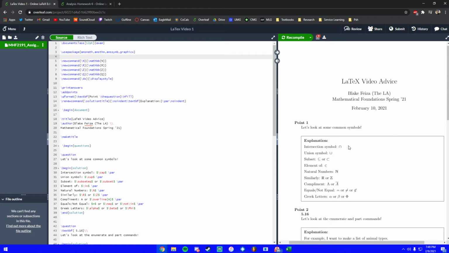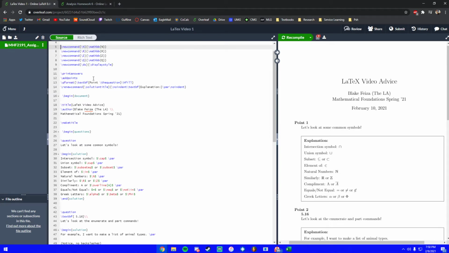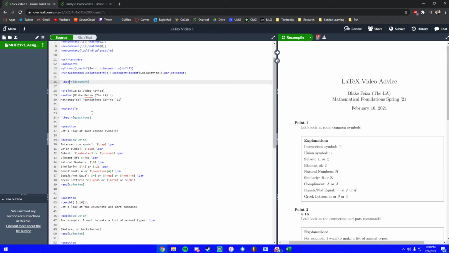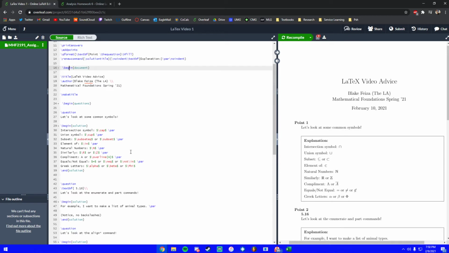I did make this document kind of quickly, so that's why I'm missing the capital Greek letters one. And then here are the new command ones that Professor Schnackenberg will have in your document so that you can use \N, \R, etc. And it's formatted basically just like this, where you do \newcommand and what you want it to be in the first curly brackets, and the second curly brackets is what's actually going on behind the scenes. So it's that mathbb stuff that I mentioned before. And then some of this other stuff is just formatting the boxes that I have over here. And then you do \begin{document} and you get into the real woodworks down here.